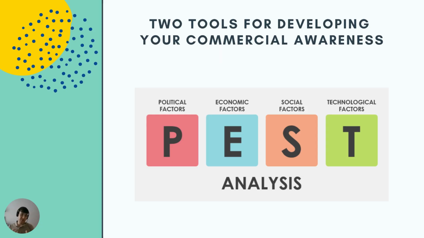Now, I said about the second tool that we'd be covering, which is the PEST analysis. And again, this can help in terms of thinking about the previous factors that we've discussed. It might be something you're less familiar with. The difference between PEST and SWOT is that PEST is all about the external factors. Just to give you an example, we spoke about political factors and technological factors when we spoke about the law sector. So being mindful of those things will really help in your job applications. You can use both, and you can use those prompts in terms of how to demonstrate your research that we covered on the previous slides, but definitely use those tools so you can really develop your commercial awareness.